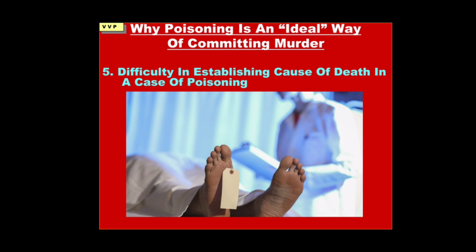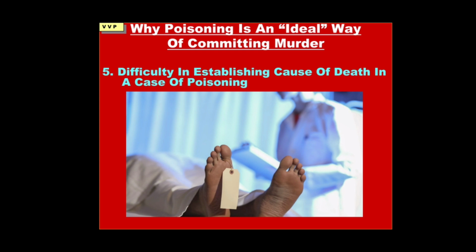Number 5, difficulty in establishing cause of death in a case of poisoning. This is perhaps the most troublesome. Even if an autopsy is done, once suspicion has been raised that a particular death is to do with poisoning, there may not be significant autopsy findings to indicate that it is a case of poisoning, or for that matter, to substantiate a suspicion that a particular poison is involved. That's because many a time poisoning does not leave behind very characteristic features. There are, of course, some poisons which have typical features, but there are many other poisons which do not leave behind any specific signs, only maybe non-specific signs that cannot be taken to mean that it is definitely a case of poisoning or that so-and-so poison was responsible for the death. So even a meticulous autopsy sometimes fails to establish cause of death as related to poisoning, which is again a very disturbing fact indeed.